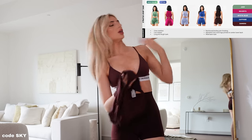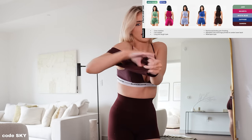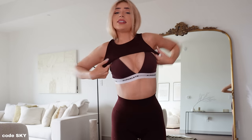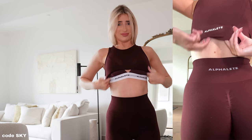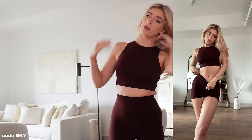Do you remember the last video? I tried on white and it was see-through. And I said, I swear guys, trust me, the other colors aren't see-through. Well, check it out. Not see-through. It's a vibe and matches perfect. And this is actually literally in between what I was just saying, the sports bra and the long sleeve. So if you didn't want the super long sleeve, you can opt for this.